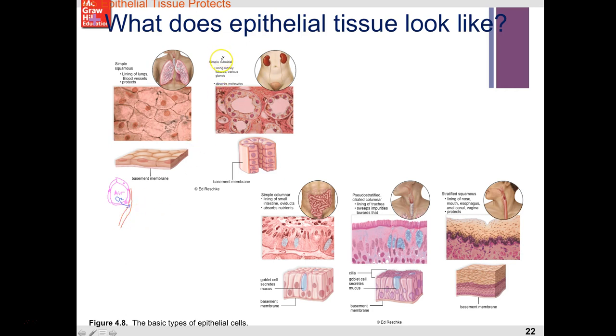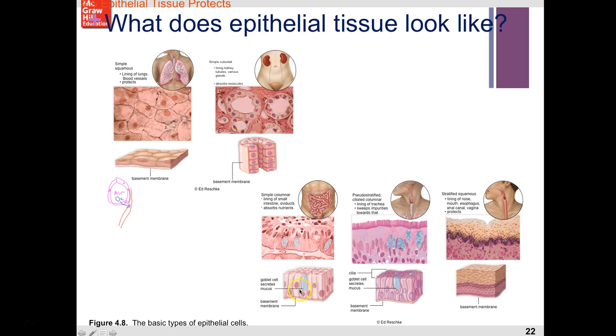And then we have simple cuboidal epithelium. These you could see they create tubules. So here's one tube that when we cut it in half, you're kind of like looking at the top end of a straw. It creates a tube for the urine to move through, and we're going to have ions moving back and forth between the tubules and blood vessels, and we'll get more into that in the urinary system. So a lot of absorption is going to take place here. And this is a nice image of what it looks like, kind of one of the tubes cut in half. So you could see all those cuboidal cells lined up.